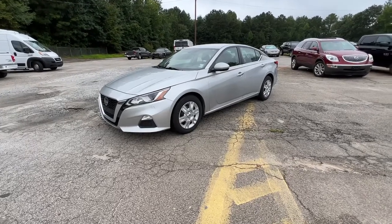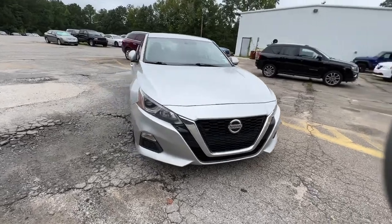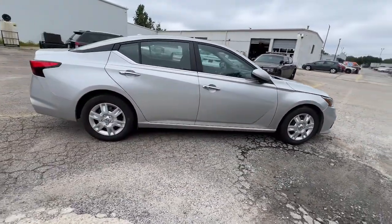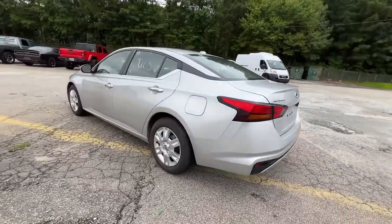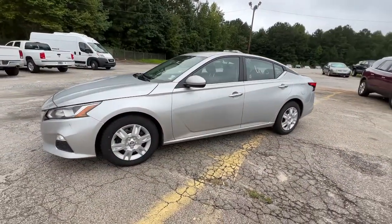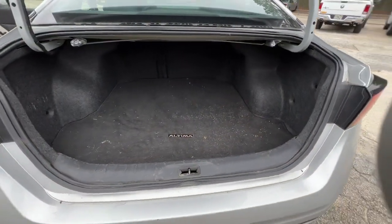Take a moment to check out the 2020 Nissan Altima. With less than 70,000 miles on the odometer, this vehicle stands out from the rest. Here's a stylish, family-friendly Nissan Altima, the midsize sedan with available all-wheel drive and standard driver assist safety features. Its spacious, well-equipped cabin, flexible layout, comfortable ride, and sporty performance make road trips a joy.